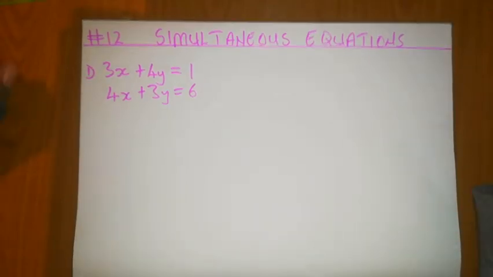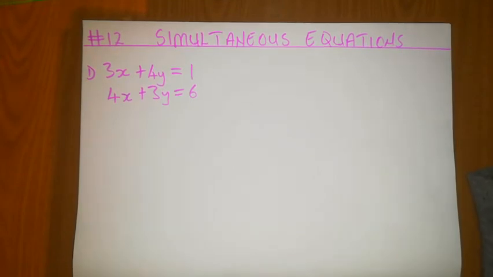Good day guys, today we are doing simultaneous equations. That's our lesson number 12. What I want you to understand is that simultaneous means two. So these are two equations that are worked at the same time. I want you to know the concepts that we apply if we are working simultaneous equations.